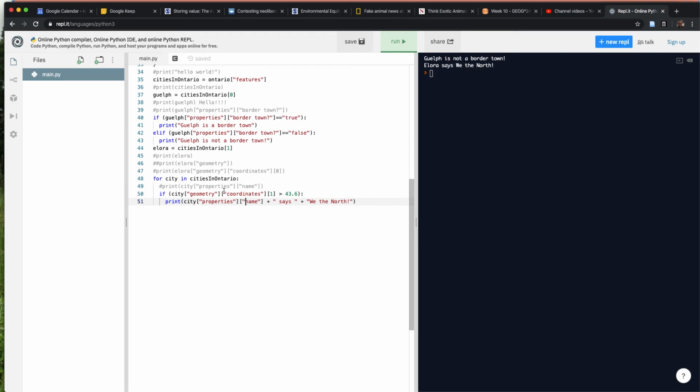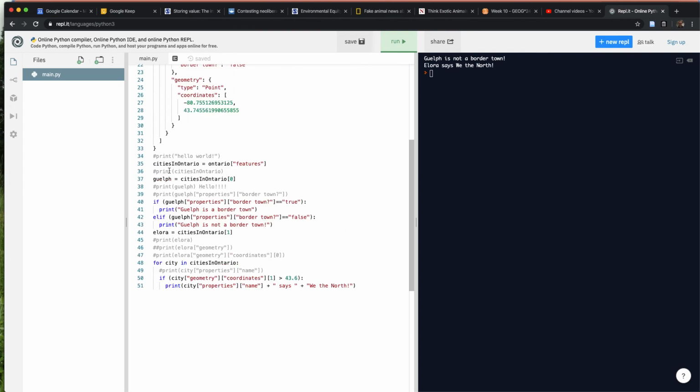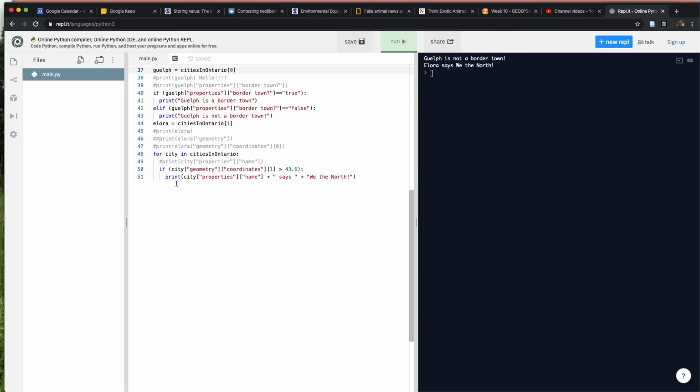So what we've done here is we've loaded in some geospatial data formatted in the GeoJSON format, consisting of dictionaries, these curly brackets here, in lists, a format that Python can recognize. We've loaded that in, and then we've created a script to process and work with that data in different meaningful ways.